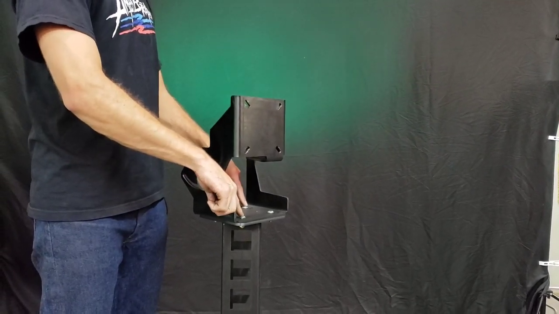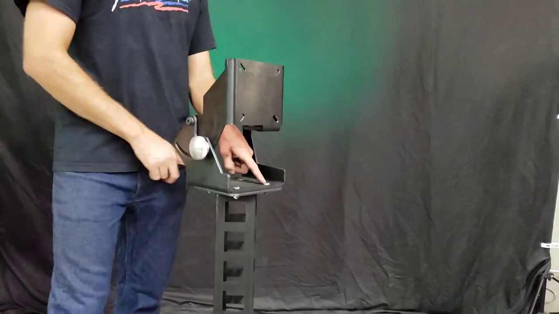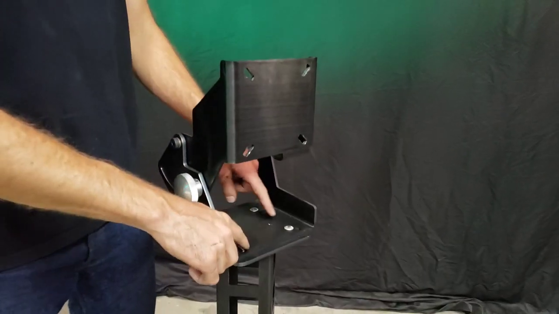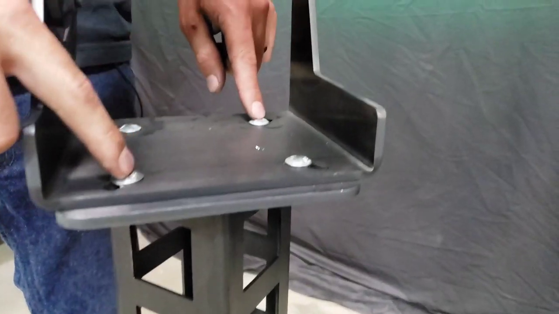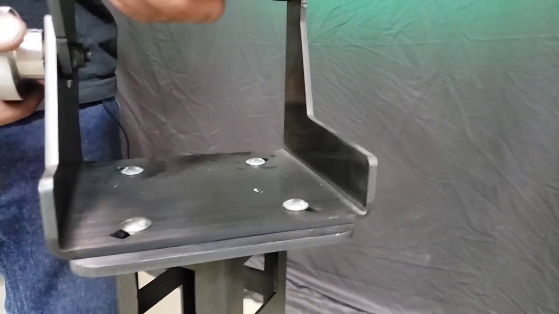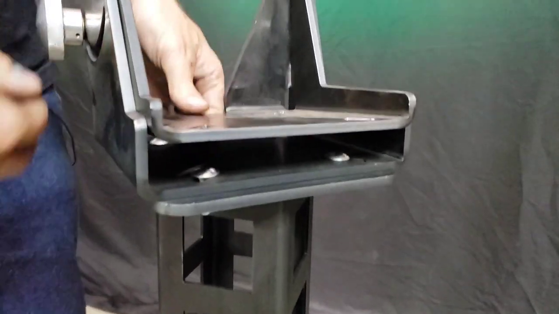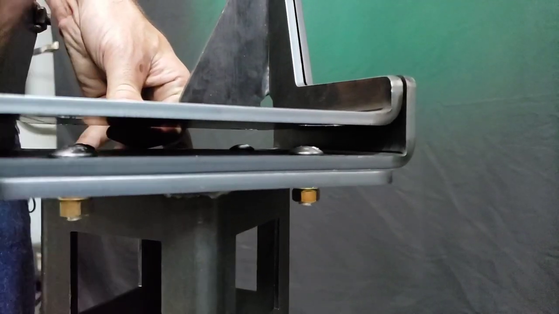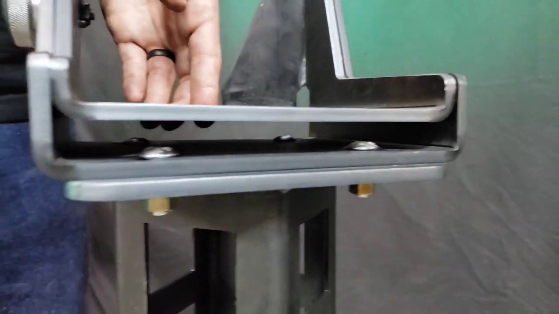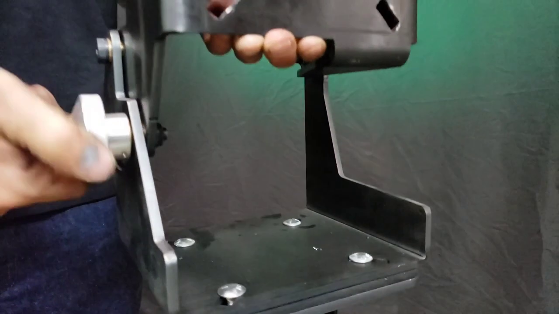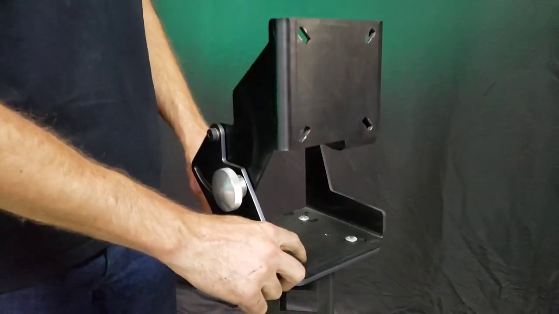And then you attach the horizontal mount to the pedestal with four carriage bolts. You want the head of the carriage bolt on top because of the low clearance in this gap, so you need the carriage bolt head facing up.